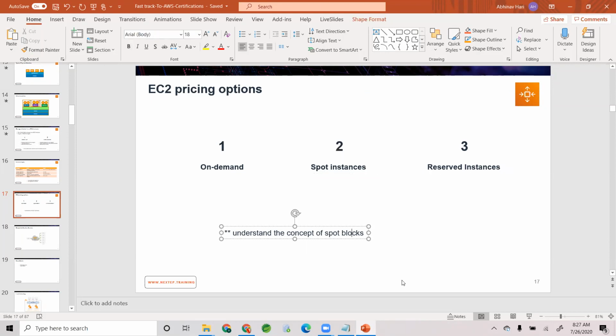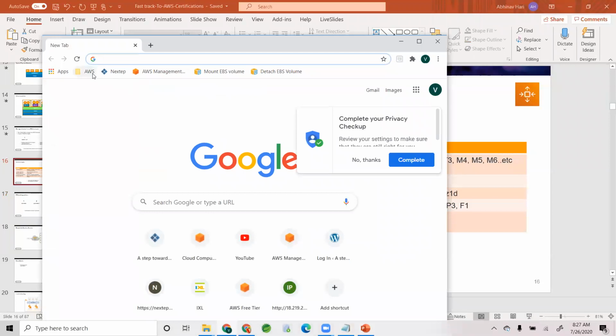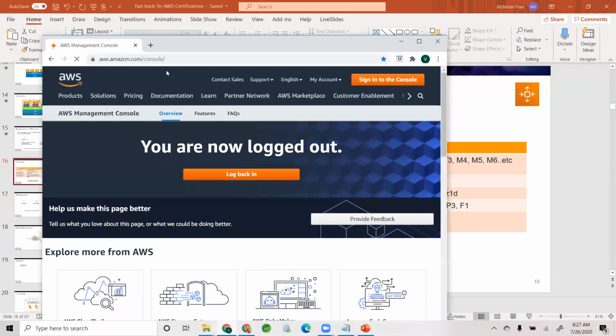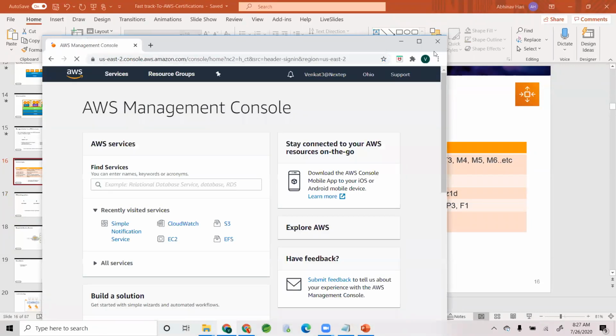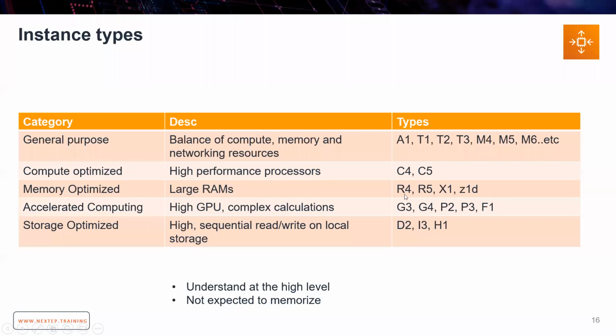Hey Venkat, this is Radha. I'm going back to the previous slide, on instance types. All these types, like general purpose or compute optimized, the naming is completely out of the way, like A1, T1, T2, C4. Is there any specific logic to that, or is it random? Actually, that's an excellent question.